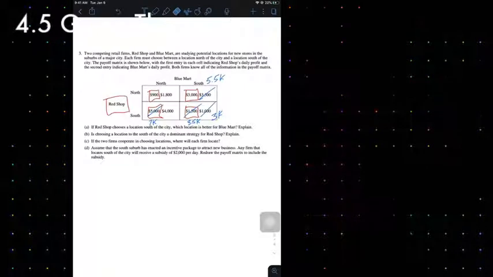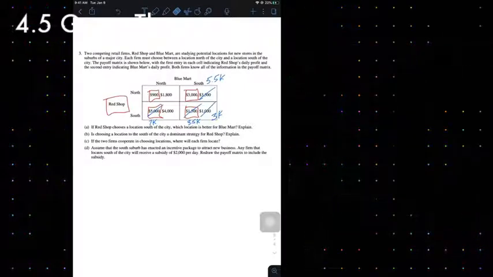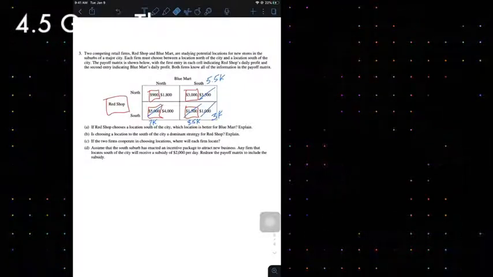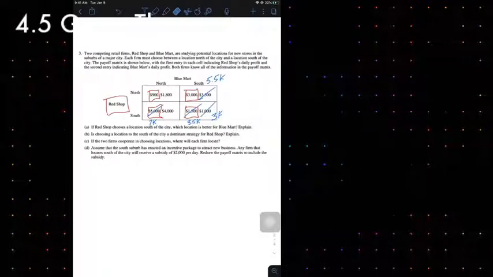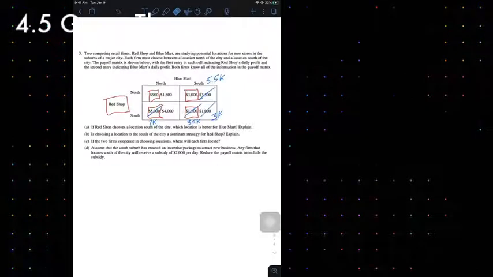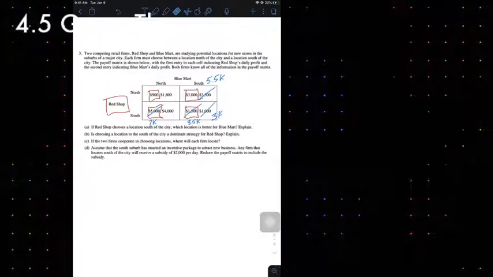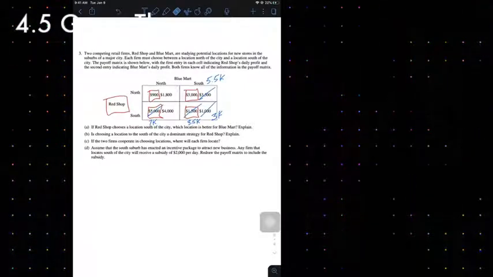Now, on this year's AP test, because they're not going to be having you draw anything, the most likely thing that they'll have you do is probably find a new Nash equilibrium or check to see if there's a new dominant strategy, which you will do in your assignment for today. Okay, so you'll do the same thing I just did, except with the extra step of finding a new Nash equilibrium and a new dominant strategy.